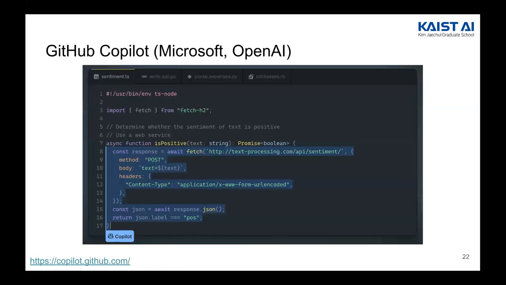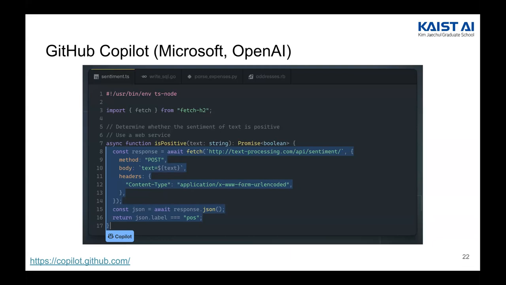Anyways. There are also some more practical applications, for instance from Microsoft, OpenAI, or to be more exact, GitHub. GitHub was acquired by Microsoft, and OpenAI is supported by Microsoft a lot, so we can think of this as also a Microsoft product. These days, I think some of you are using this already. I'm also using this too. You can get this service pretty easily.